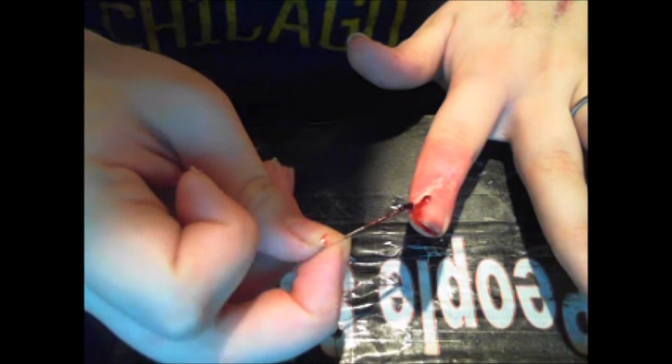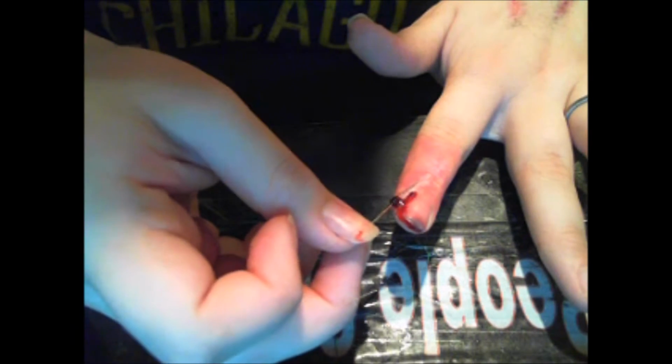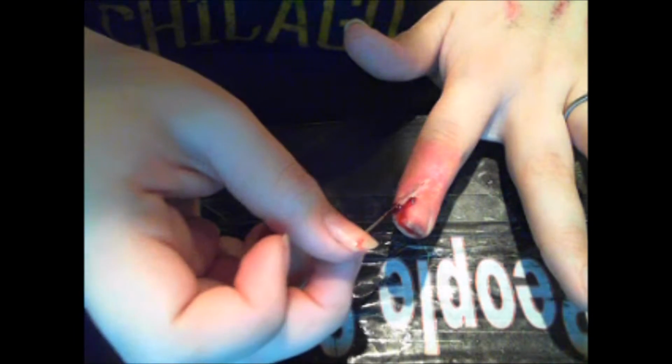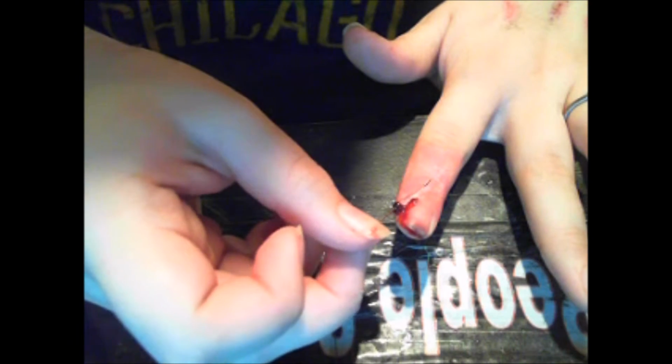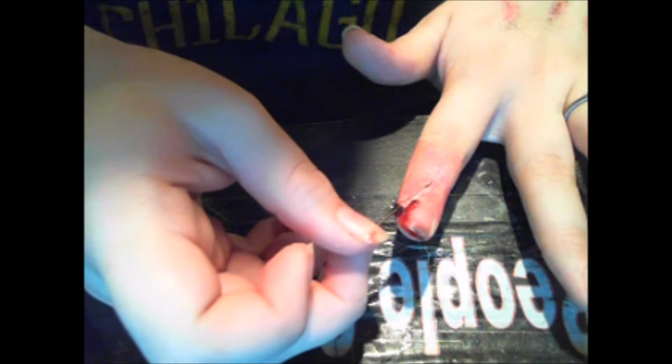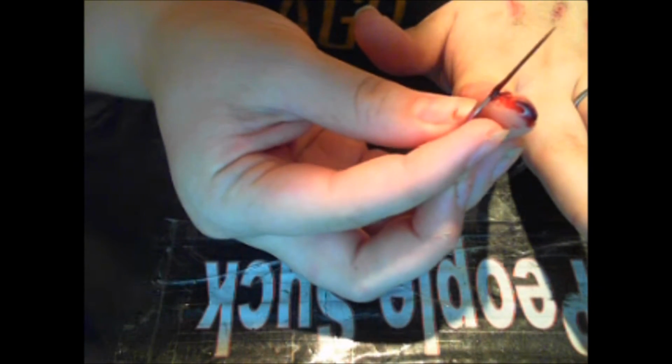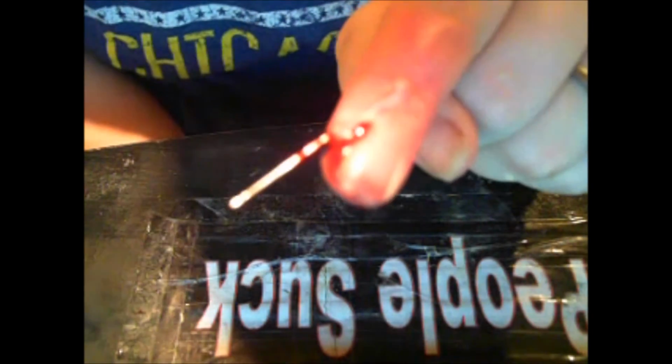Next we are going to do the same thing we did here. Remember to wiggle it around a little until you get some of the blood on the inside. It's okay if you pierce through. That helps move the blood in and out. Alright, and this is what the finished look should be like. Painful, right?